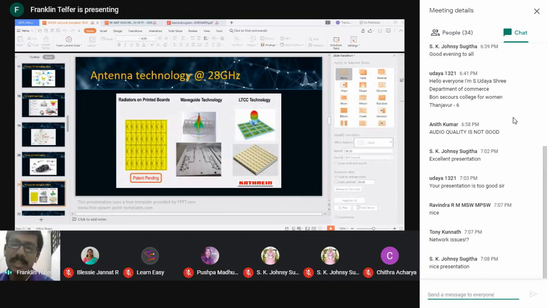Moreover, it also has a constraint of power supply. Maybe like 1 hour is what a battery can give. So 1 hour at most can drive the drone. You cannot drive the drone for a full day. So there's a constraint on power supply, and there's a constraint on signaling also. So there is research going on specifically on this drone technology, where you can have a smart antenna system.